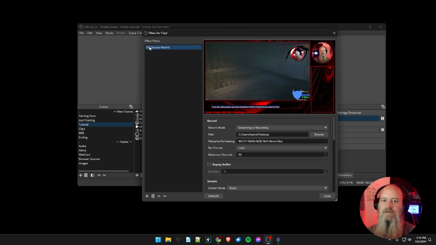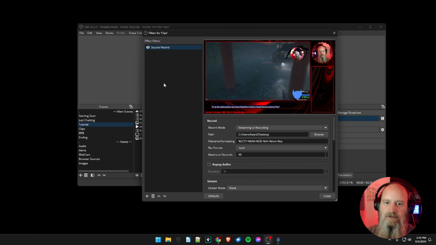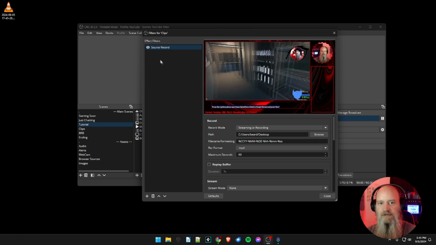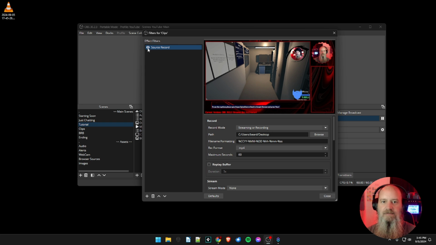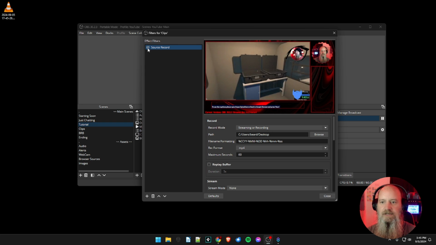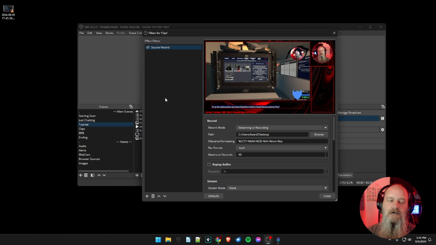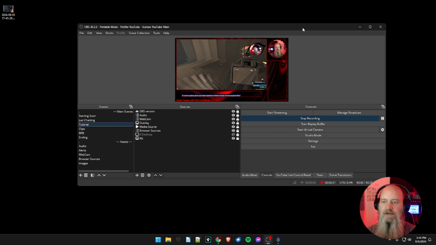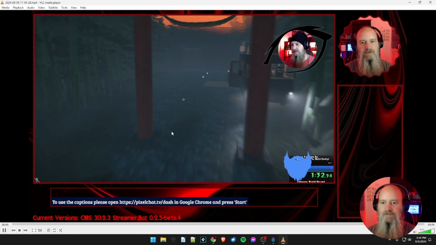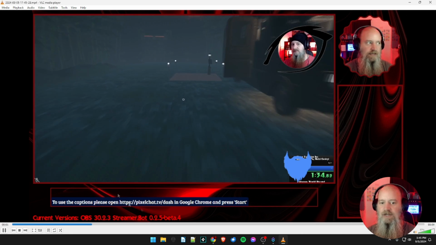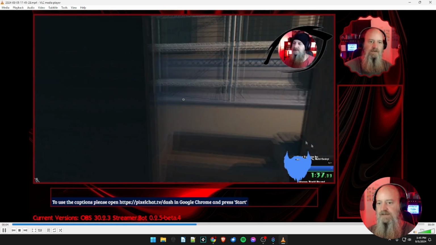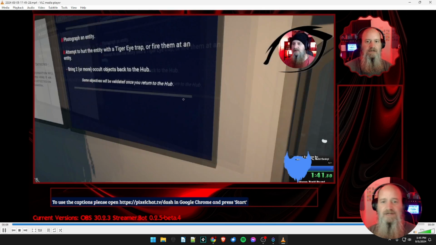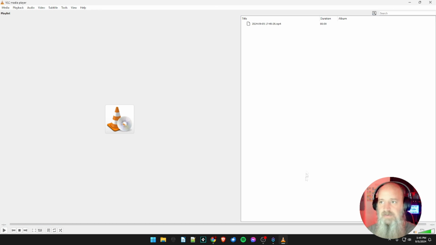But once we toggle the visibility of our source record, it's going to start a recording, as you can see. We're going to do a little clip of whatever is happening. Oh yeah, we made it back to the RV. Apparently we're doing good. Okay, cool. And then we turn that off, and it has our little clip. If we look at the differences now, we can have our clip here. This is what got recorded. It is the entire scene plus the little watermark that we made, or the image, or if you want to have a little laughing emote or whatever.